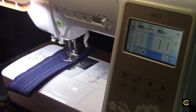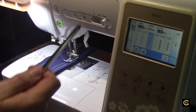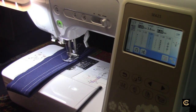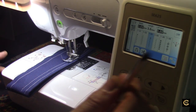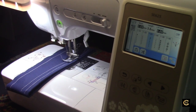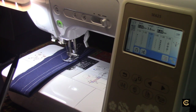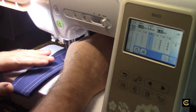Nothing is wrong with them — they just discounted them to clear stock. Why I'm telling you this: if you want a beautiful machine you can take anywhere — when you travel, go to guilds, go to retreats, visit family — go get this machine. You will not be sorry. It has everything a top-of-the-line machine really has. The only thing I miss because I'm so used to it is a knee lifter — I love a knee lifter — but for the price of this machine, I'm not going to complain.